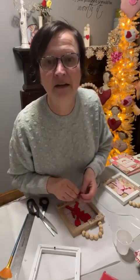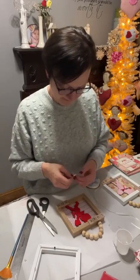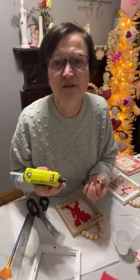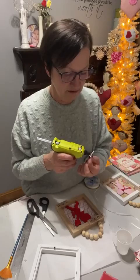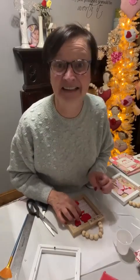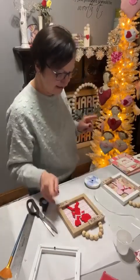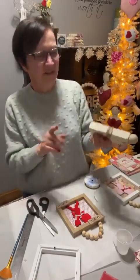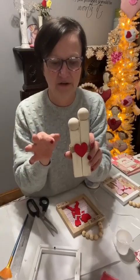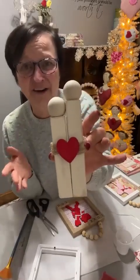My bow looks a little twisted. Diamond dust is crushed glass — I think I have some in my cabinet. Can you do hearts with wire like you did the candy canes? We can, but I have to make myself a template to bend the heart because I will never get it the same a second time. How did you make the stick people on the shelf behind you? I have a video. These are just square wood dowels that I cut, knob beads I think they're called, and I just painted, sanded, glued, wrapped twine, and did a heart on them.